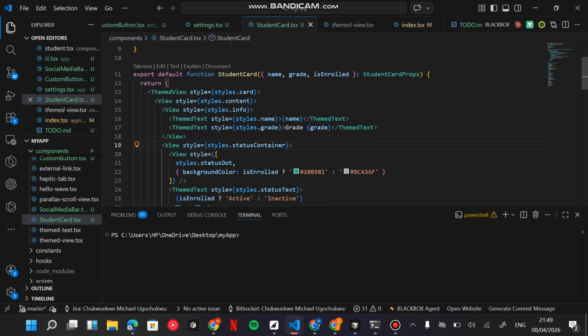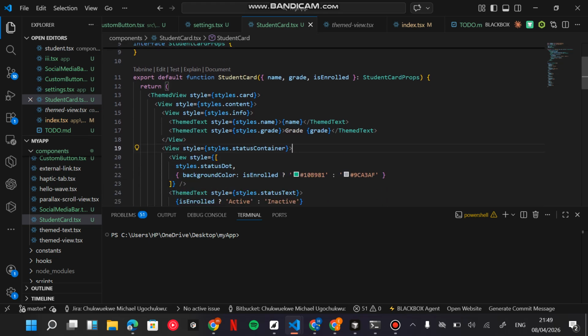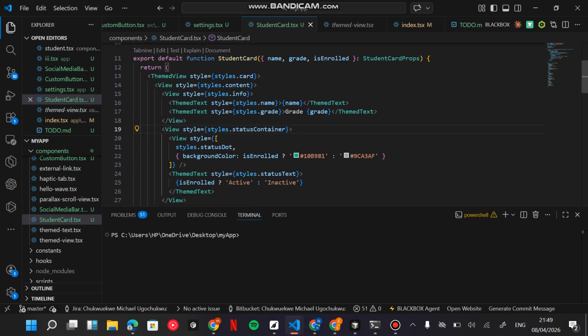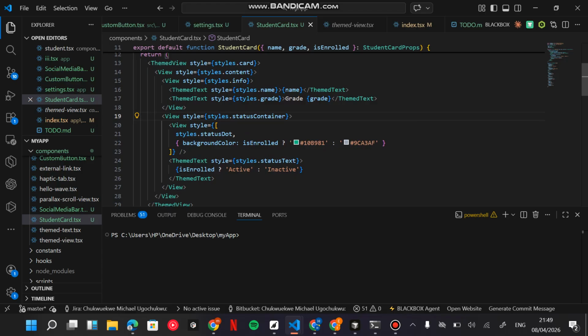Then you can see in the bracket here, there's a name. This is me passing in this value here, this string I put here. I'm passing it into the ThemedText of grade. Sorry, the ThemedText of name. You understand? Then there's another ThemedText of grade, and I'm passing the grade to it too. The reason why the name is just passed as a prop is because I'm going to render the name where I'm calling the StudentCard. Do you understand?